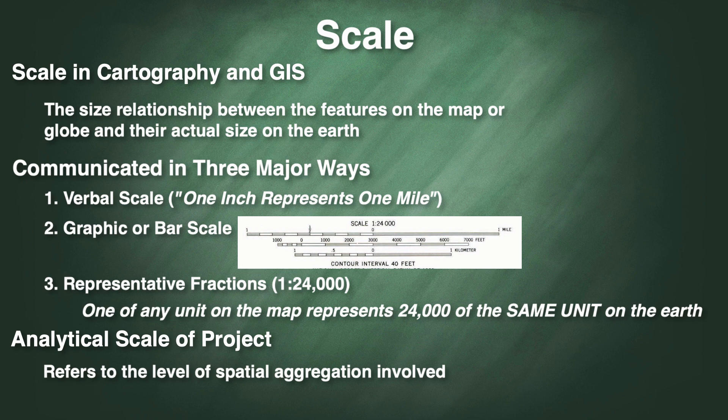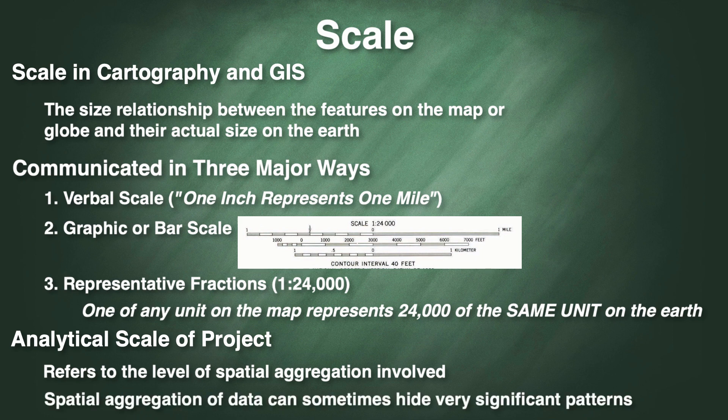In geography, we're always aware of the fact that aggregation of this kind of information at a particular level can often disguise very significant variations in the phenomenon that you're studying. So perhaps you might intuitively think that probably some states in the United States have unemployment levels higher or lower than the figure for the entire United States at any given month. You might also be interested in knowing what states have higher percentages and which have the lower percentages.